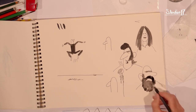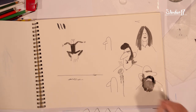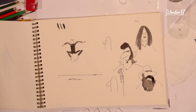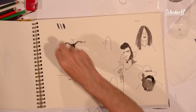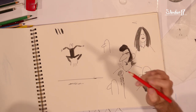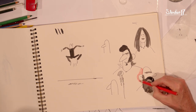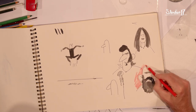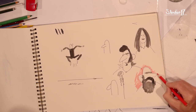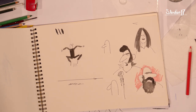And you have a very strong character with one line in the middle of this. And only for the eyes, two little lines. And if we take another color, I take red. And you want the figure to come out of the paper, you take red and make the background or another color in red. And so you have the head coming out of the paper more and more. Okay, that's it.